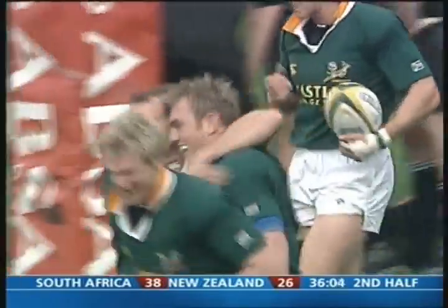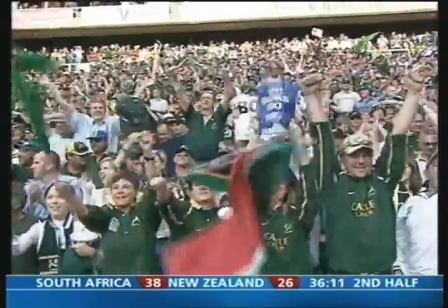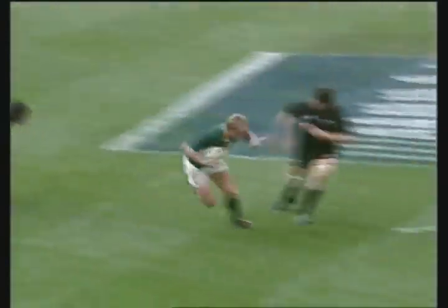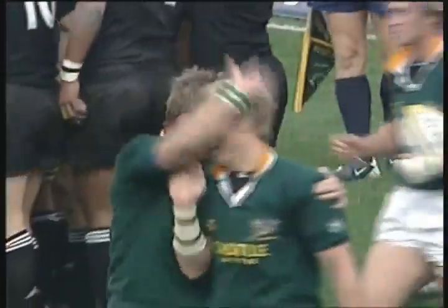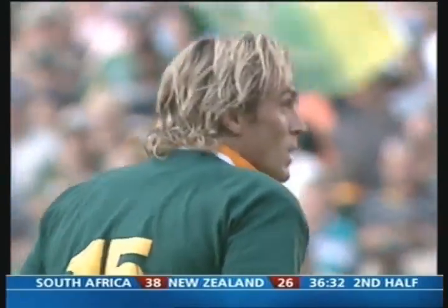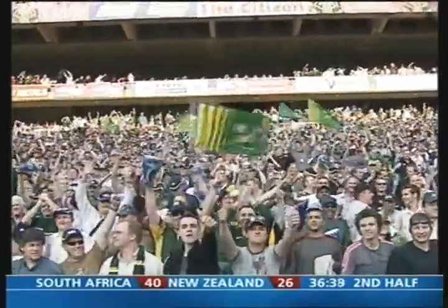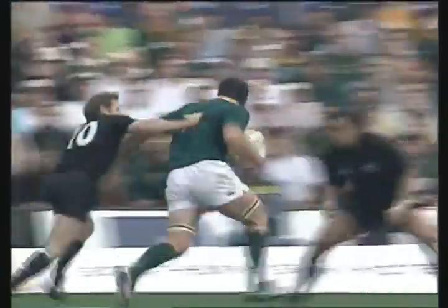Third try in this game — over he goes! Joubert came around the corner again, running at Andrew Mertens. The ball popped out fortunately and Maurice Joubert — around the corner, over he goes! Look at the fingers by John de Villiers — three fingers up in the air. Thirty-eight, this for forty for South Africa. Still the All Blacks rush it up; they never give up. Four minutes left on the clock, 40-26. Two tries could make it a draw. Fenica came around the corner again, Mertens not making the tackle — ball ripped out, popped up nicely and in went the try.